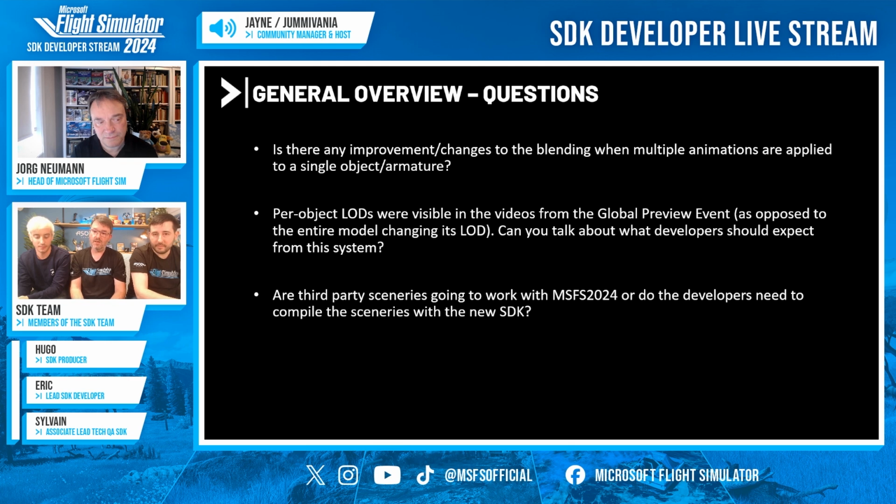We want them to be less constrained. But when you create an object, actually a sim object now, it can be made of many simpler objects that actually have their own LODs. So that's where the system becomes interesting. It's in the modularity. When we put the constraint, it's not a constraint we put on your sim object, it's a constraint we put on each part of your sim object. So you can have a very detailed engine, which we will only see with its full detail when we're close to it. And then maybe the rivets on the tail behind won't be displayed because it's far from the camera. And that's how everything works.